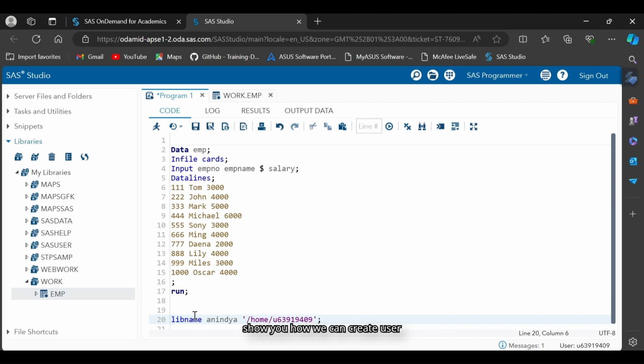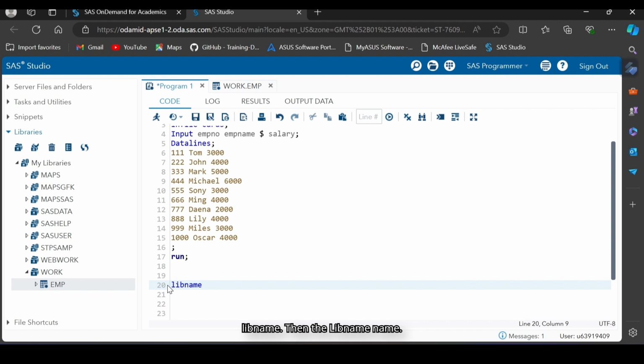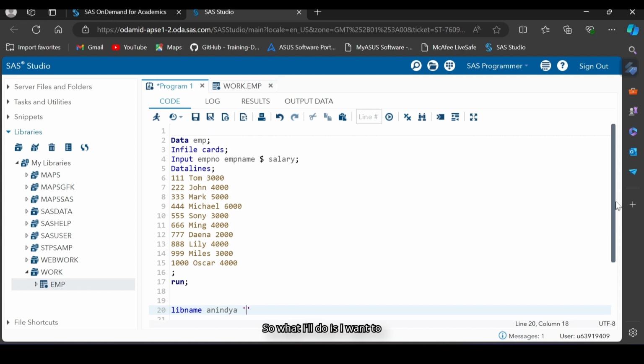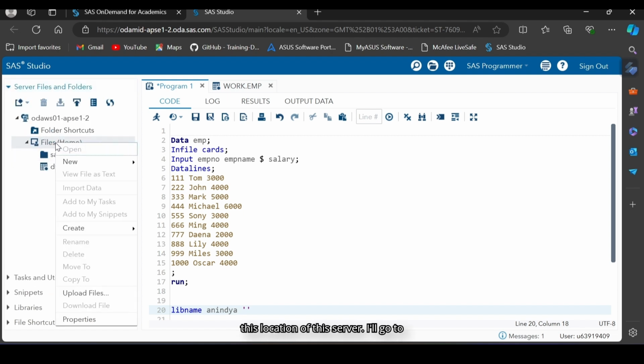So let me now show you how we can create user defined libraries which can help us store our table. Let me show you how libname helps. We have to write libname, then the library name. Let me write my name, Anindya. Then we have to provide the location where we want to store our table. I want to store my table on this server, so let me take the location of this server.